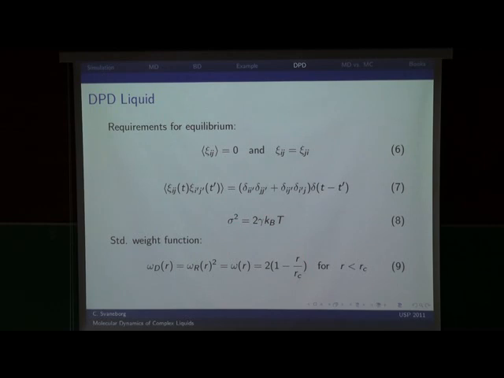And one can analyze, one can do simulations like the Lennard-Jones simulation I showed you. Take this coarse grain, make it on the Lennard-Jones liquid, and try to calculate what the interactions are between these coarse-grained DPD particles. And one can show that this can be represented reasonably well by just a triangular weighting function. So this is 1 at distance 0, and then it cuts off to 0 at a certain critical distance.